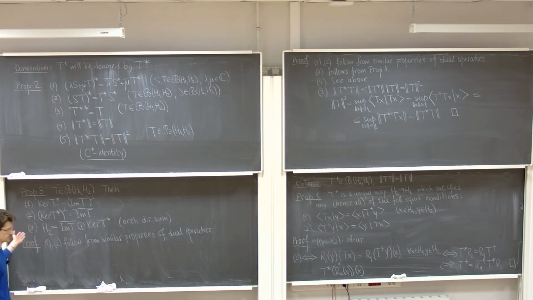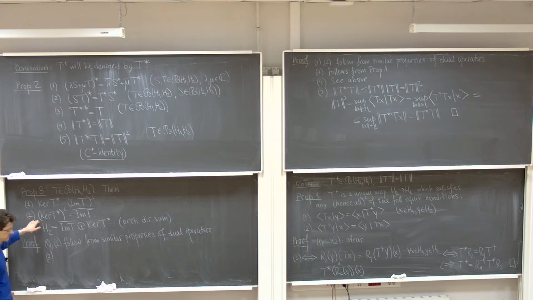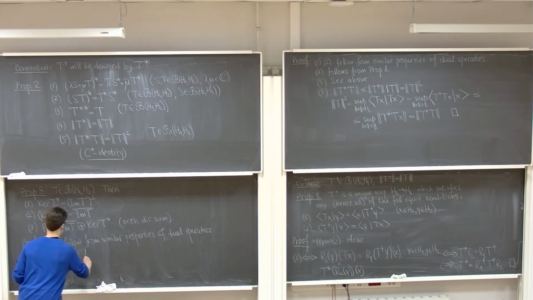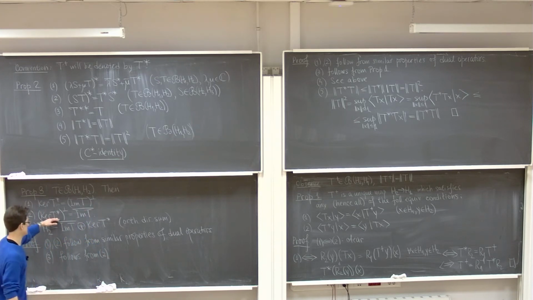Of course, it's also very easy to prove them explicitly. They are true almost by the very definition of the adjoint operator. And formula 3 follows from 2 and from the orthogonal complement theorem. So this is the orthogonal complement of this, and by the orthogonal complement theorem, their direct sum is exactly H2.